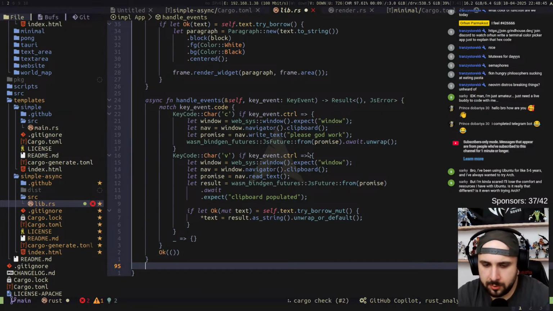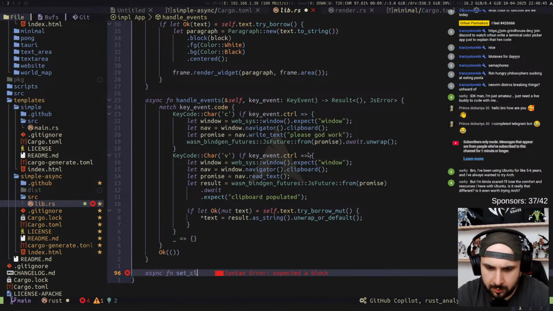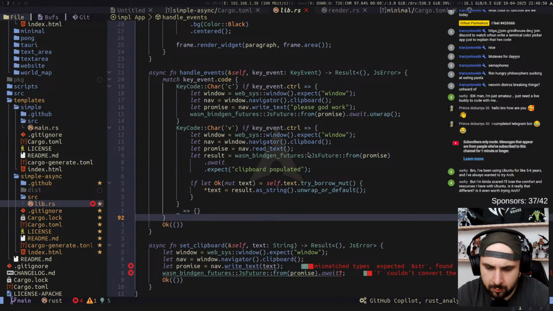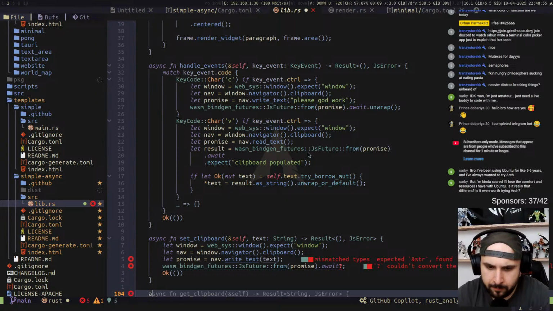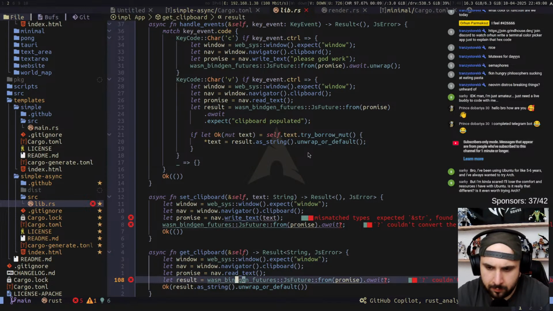Also, let me just create some functions. Set clipboard. And also get clipboard. Wait, it doesn't support converting.